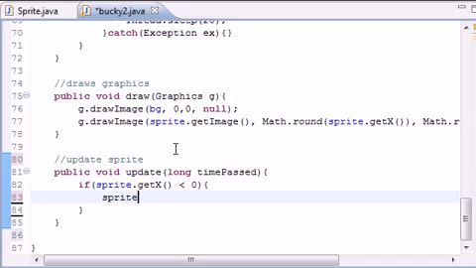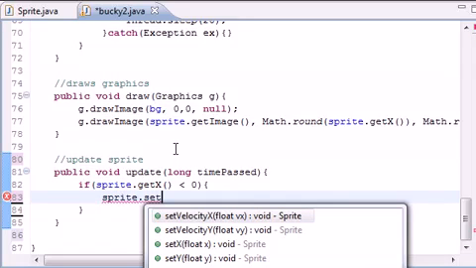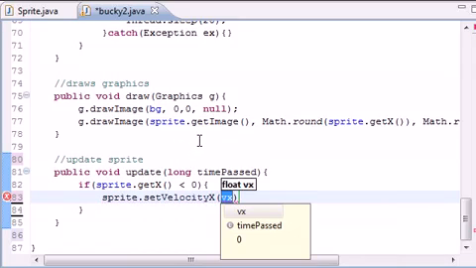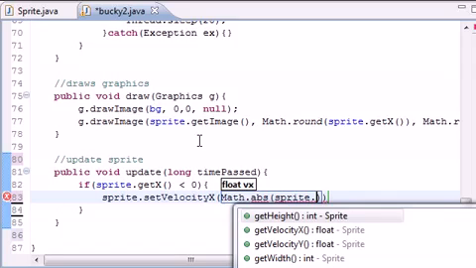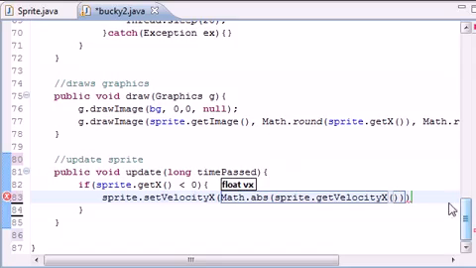So let's put sprite.setVelocityX, because remember, that's what we're checking right now. And what we want to do is get the absolute value, because if you remember from math class, absolute value is always positive no matter what. So the absolute value of -10 is 10, the absolute value of 9 is 9, of -32 is 32. Again, it takes any number and makes it positive. So Math.abs, and in your absolute value just type sprite.getVelocityX. How fast you want it to go? Well, just get the old velocity as before, because that was good enough.